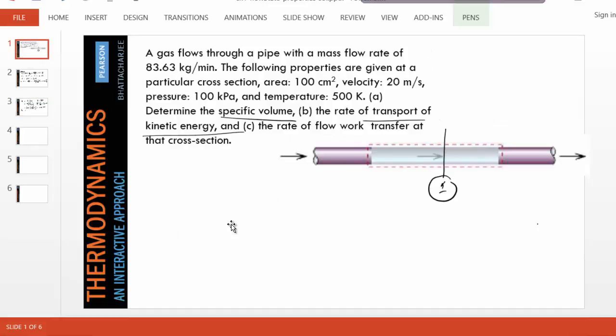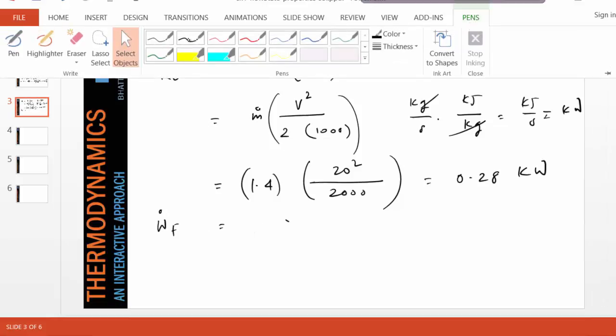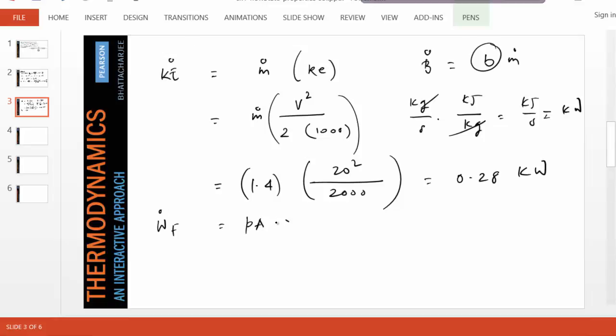And finally, the flow work. Recall what is flow work. As the flow is going through, essentially it's pushing the flow from left side to right side of state 1, and that's the flow work, which is the formula for that is the force, which is pressure times area times the velocity. Remember, force times distance is work, force times velocity is rate of work. So again, all the properties are supplied. Pressure is supplied, area is supplied, velocity is supplied, and the answer is simply 200 kilowatt.